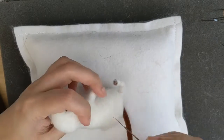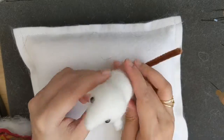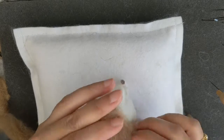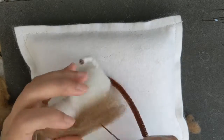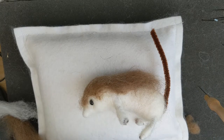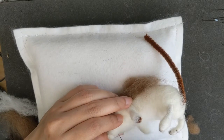As you can see, I'm adding wool where I think it's needed, and then just felting it down. Now it has the shape of a body. I'm going to cover it with brown wool. I think it's Shetland. I got it from World of Wool. It's soft and it's easy to handle. So I'm going to cover the whole body with the brown.